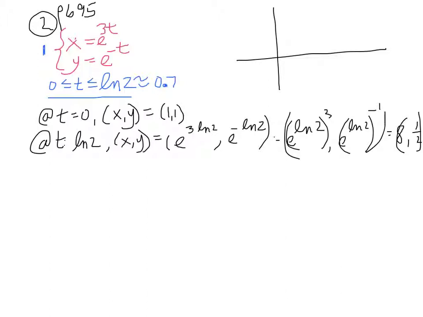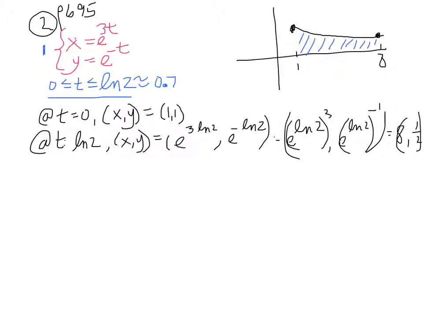So let's plot these 2 points. At x equals 1, I'm going to be up at 1. Let's put it right there. And at 8, I'm about 1/2. This would be 8 right here, and this would be 1. I could plot some intermediate points, but let's say the curve looks like this. Now what we want to do is to find the area underneath this curve over that interval.